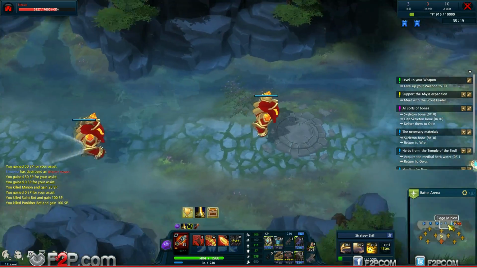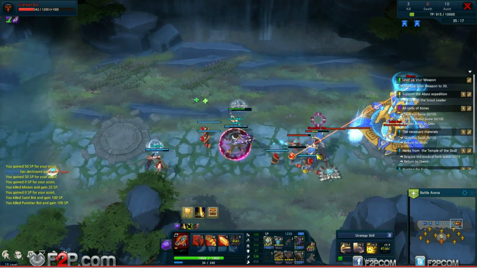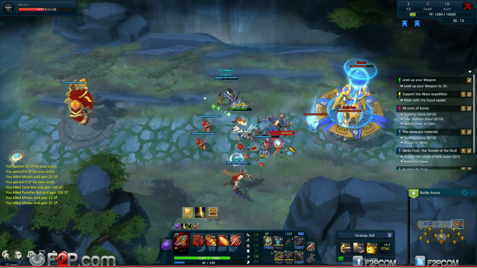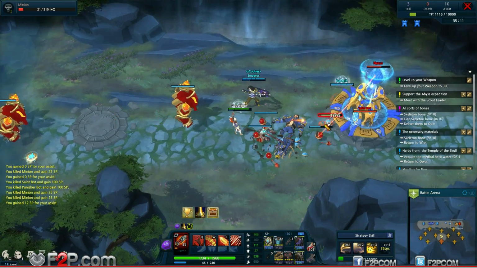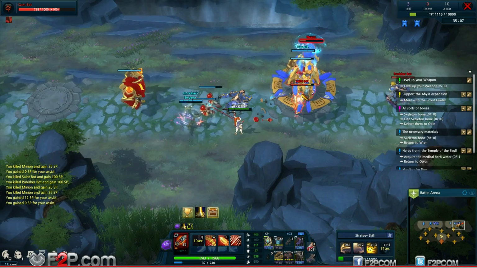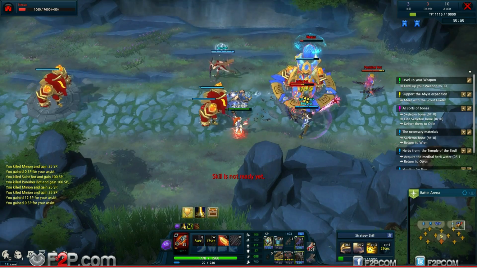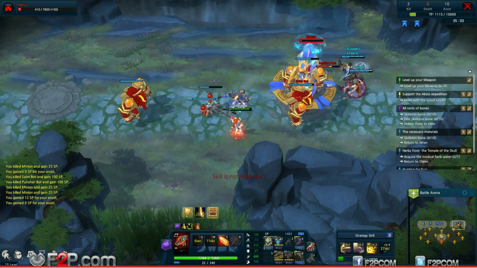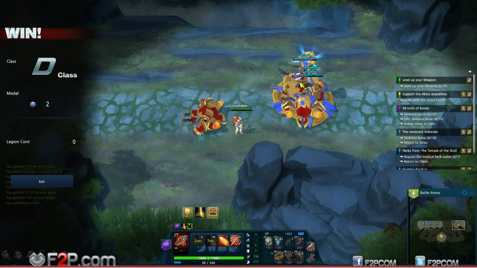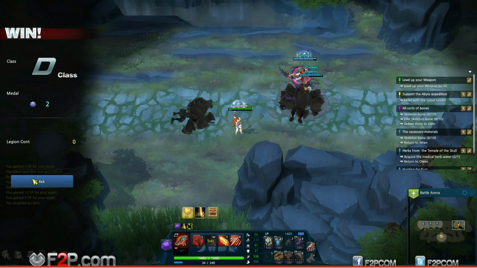Where are they at? There they are. They're all coming. Oh, we've all summoned one. So yeah, the PvE kind of does the same thing. You need it for doing quests and stuff like that. Class D. Medals 2. GG.